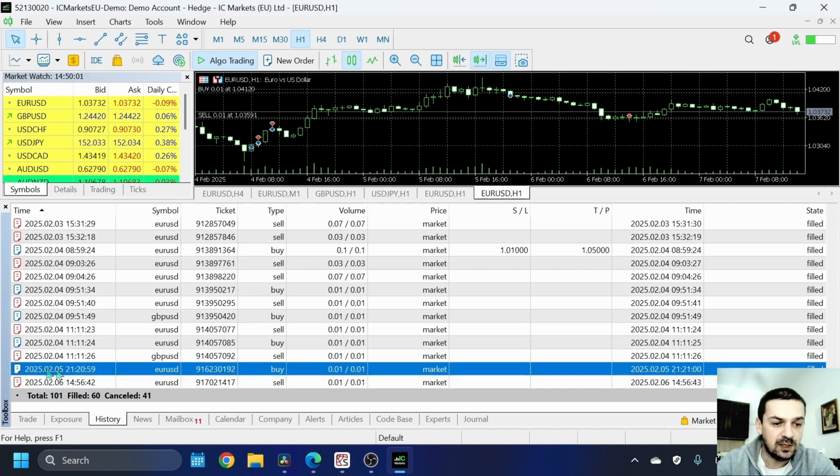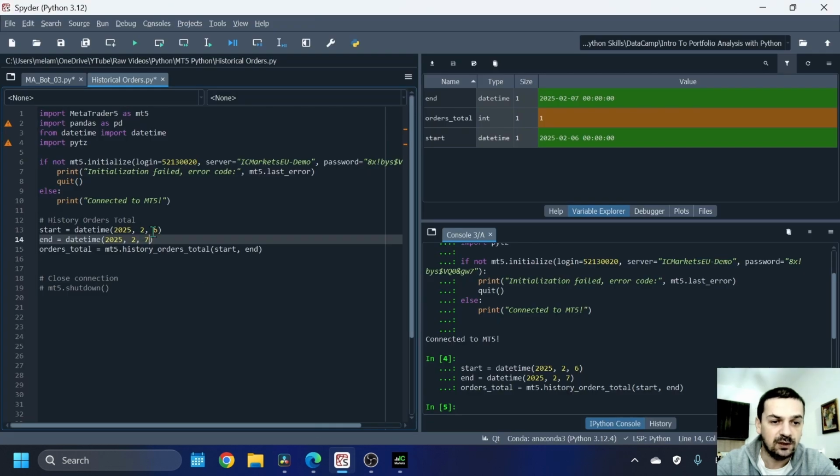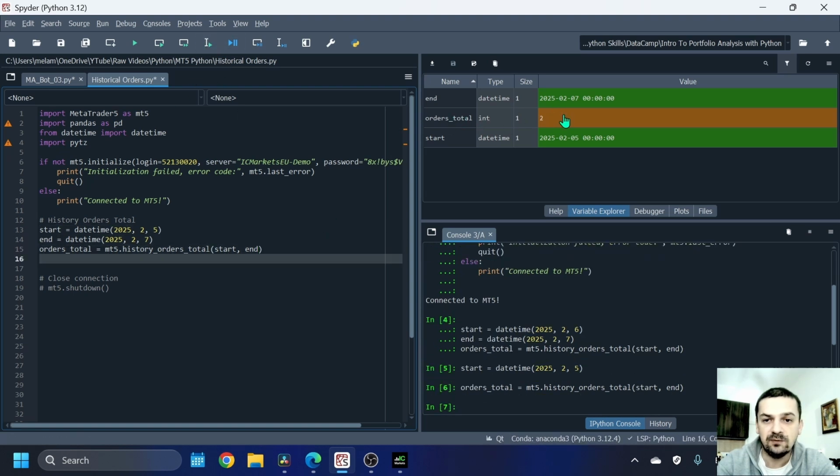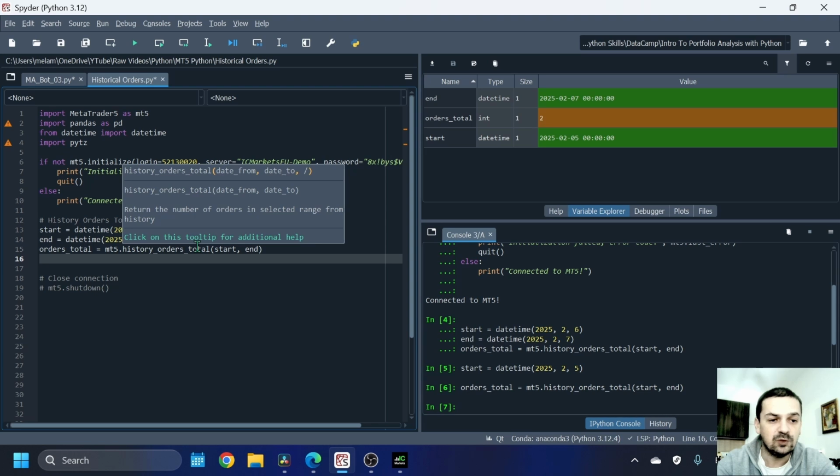Let me take a look. I have another order for the 5th. For example, if I go back here and type 5th of February, so this must be the starting date, and let's update this one. Now I have an integer of 2 orders for this time period, and this is how this history orders total function works.